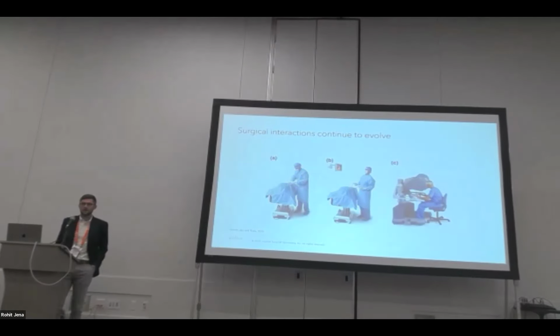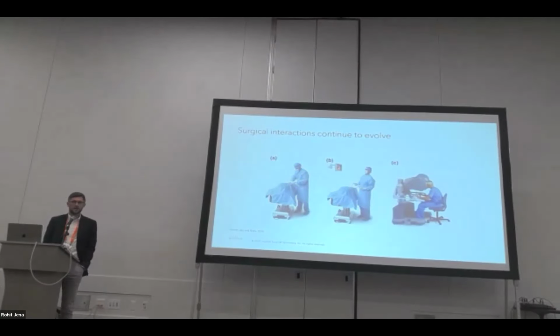So to start, for those that may not be familiar, surgery has gone through various evolutions. And so here we can see on the left-hand side, a surgeon might be doing open surgery where she'll use her hands directly on the patient's anatomy. She'll look at the anatomy directly with her eyes. This is a very common form of surgery, but one that robotics and laparoscopy address.